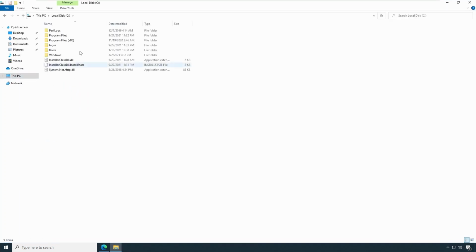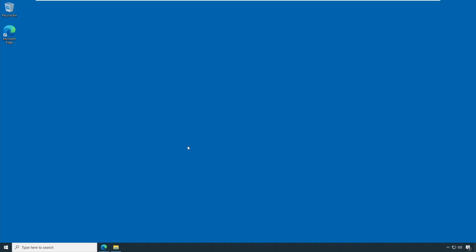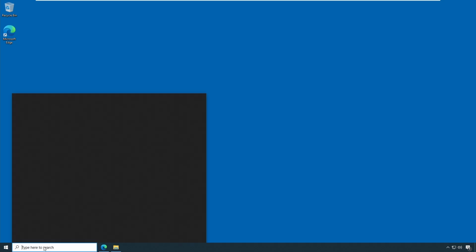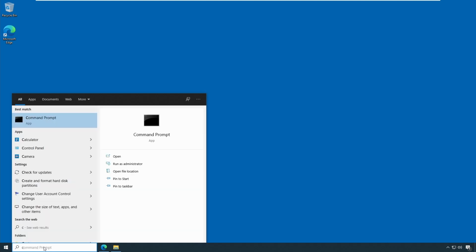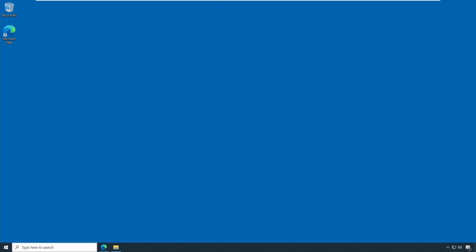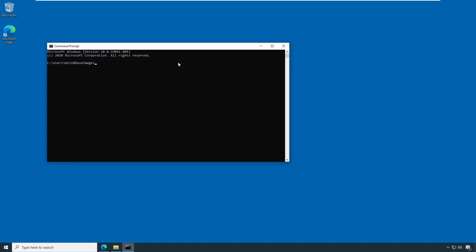Let's go and check in our C drive whether it is installed. So go to the C drive and you have TagUI installed. You can see all the files. But to check whether TagUI is going to work, our setup is done and you should get started. Click start, say cmd, and you should have a command prompt.